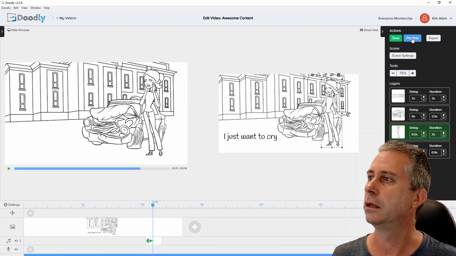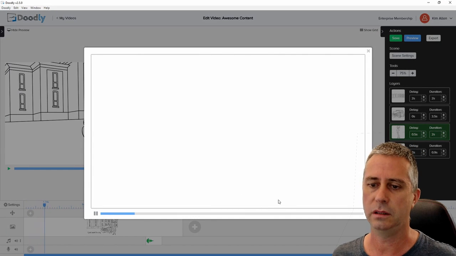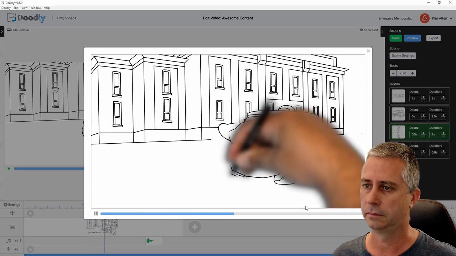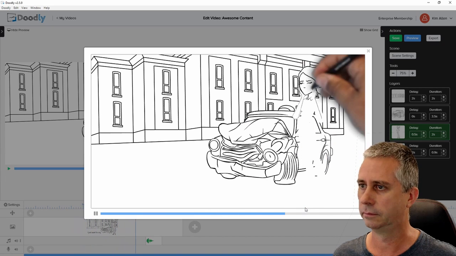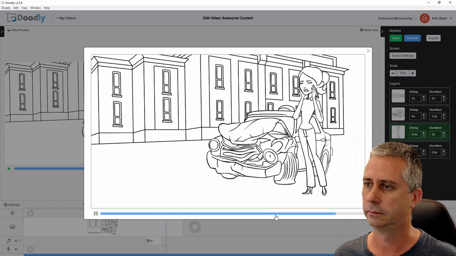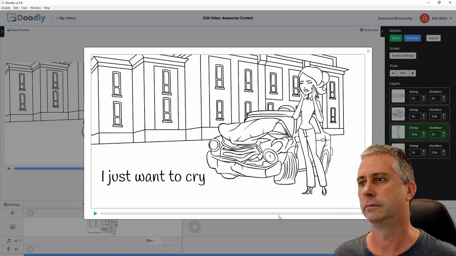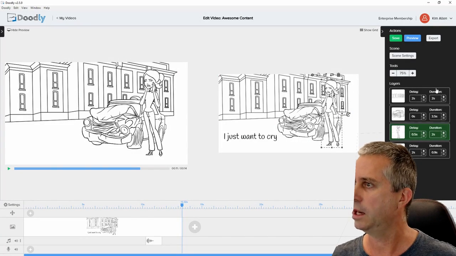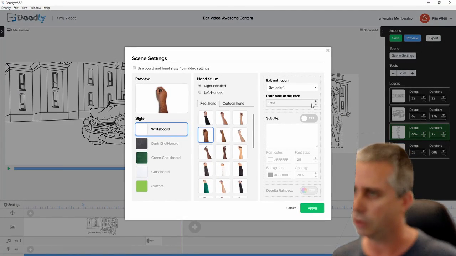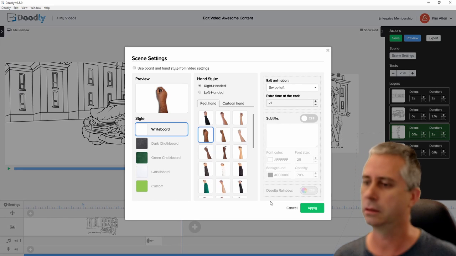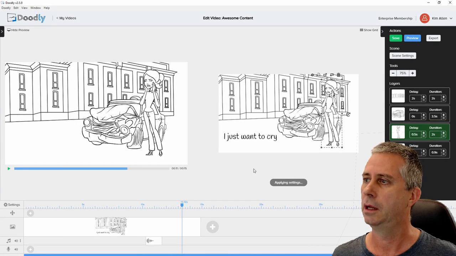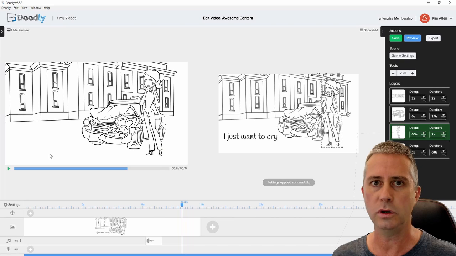And that is then preview this as a render. I think I want a bit more time at the end before it finishes, so I'm just going to go extra time at the end. 2 seconds. So just click the scene settings and go, I want some extra time at the end. 1, 2, apply. And that is it. That's my preview which I've got.